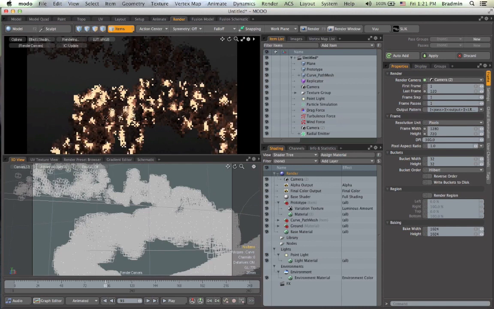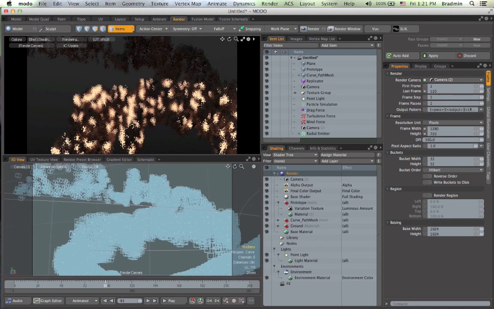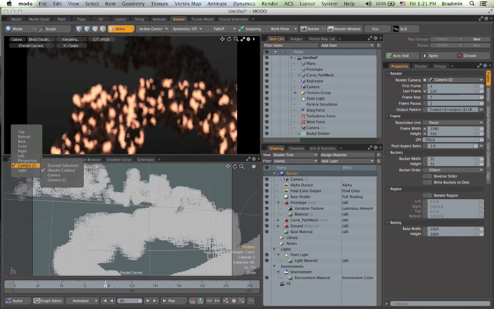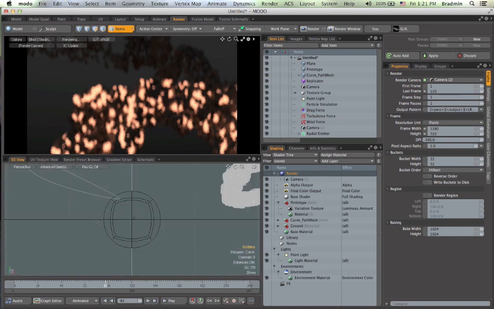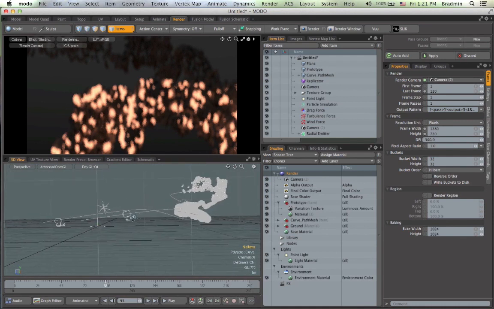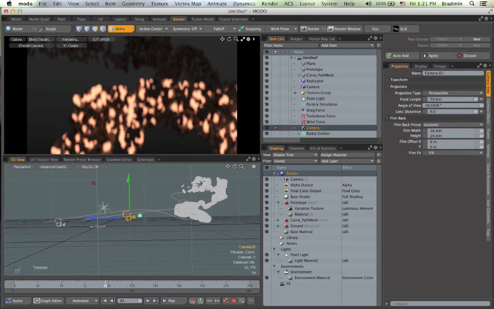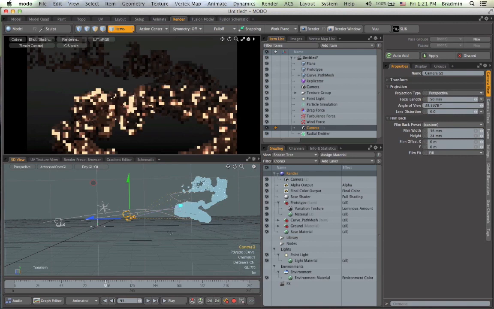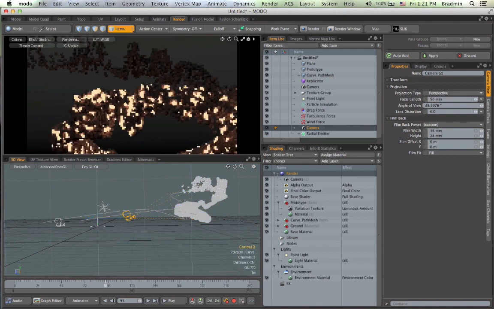Other things you might want to do, just tweak values on the particle simulation. Just tweak that until you're happy. I don't know when that will be, but at some point you'll be happy, right? You might want to do what I should have done and take your second camera and look at its depth of field and see that it's ridiculously shallow and fix that. So many things you can do now, but you're on your way.